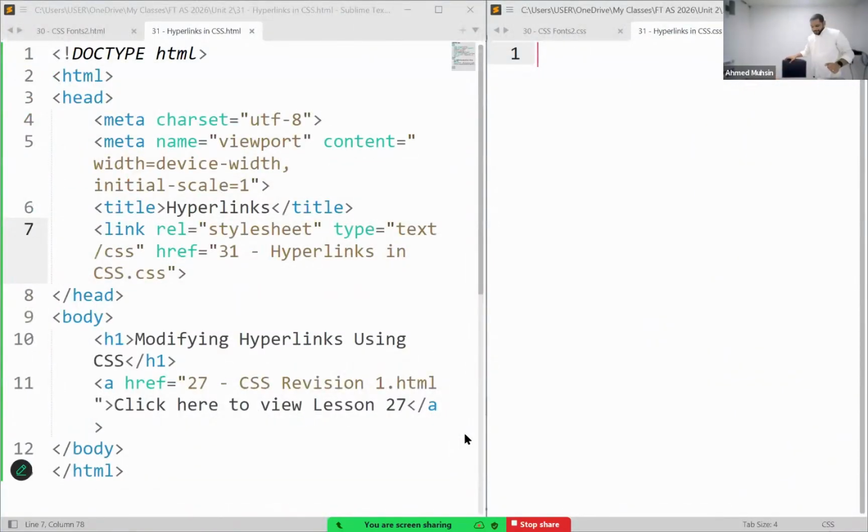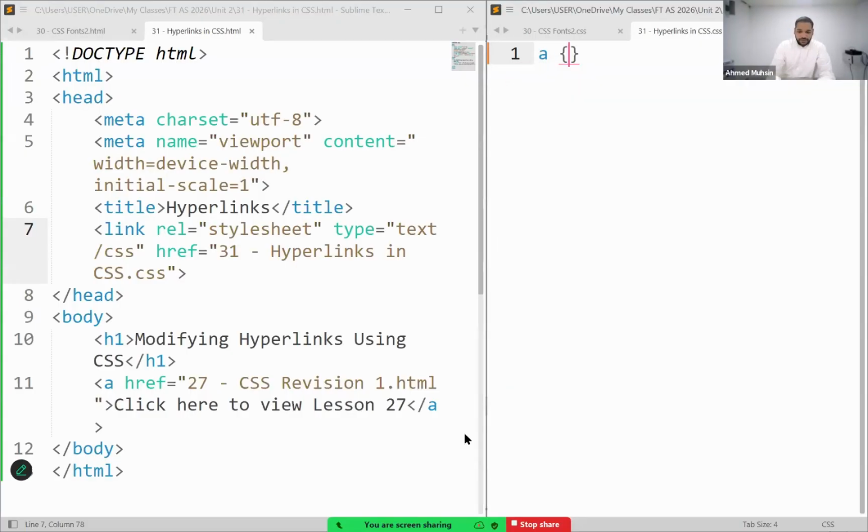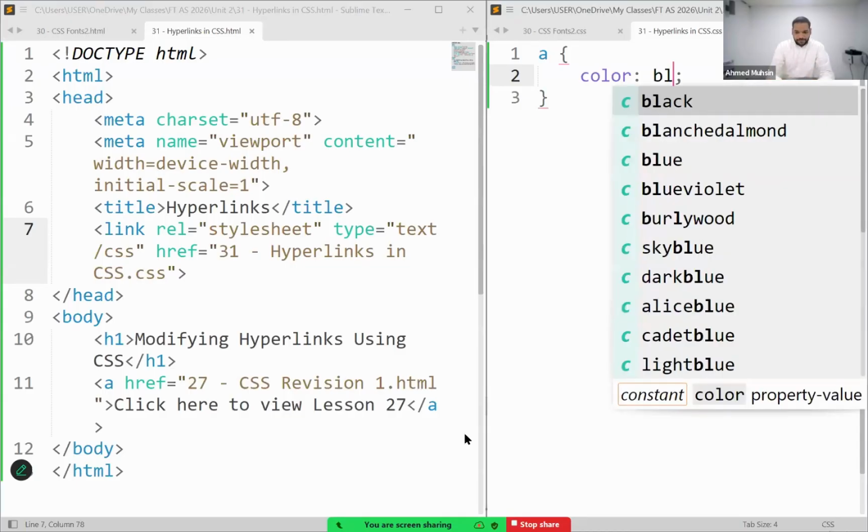So let's get started. I'm going to take my hyperlink tag, and it should have a color of, we'll choose a very different color. We'll go with black maybe.